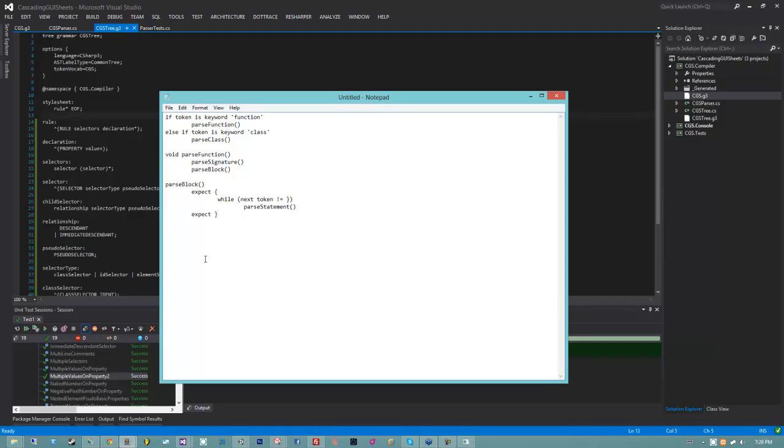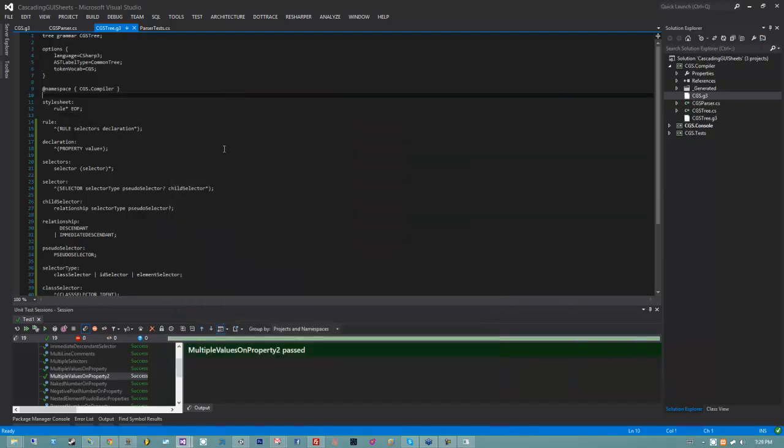So a recursive descent parser, the whole idea is you have these little rules, which in ANTLR are called rules, and they allow you to recursively descend from a general function into a specific function. At the top level, we might ask, are we looking at a function? Are we looking at a class? If we're looking at a function, jump into a function. What's a function? A function is a signature and a block. What's a block? A block starts with a curly brace. While we don't hit another curly brace, we'll parse out a statement, and so on until we get very specific things. And that's exactly how ANTLR builds its parsers.